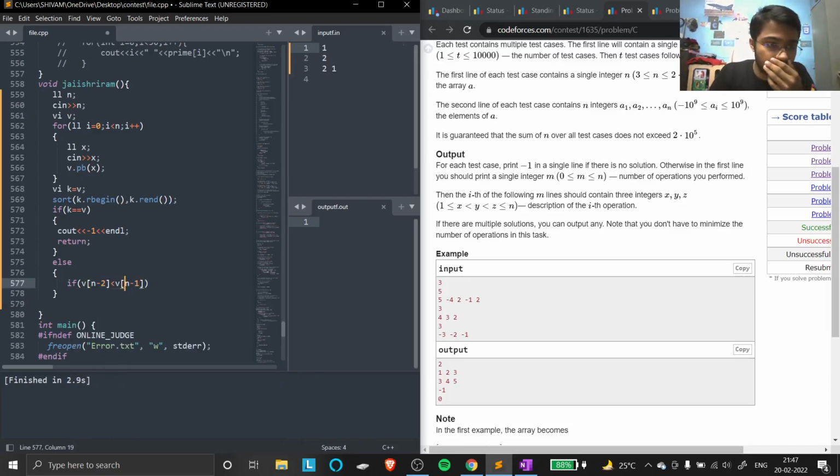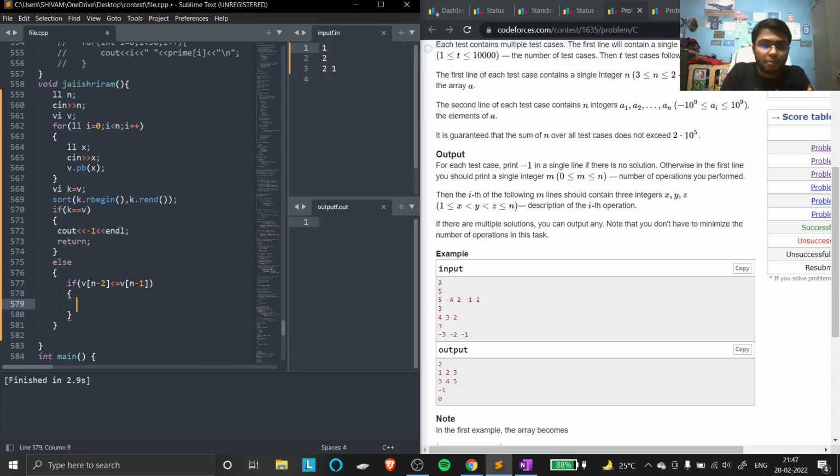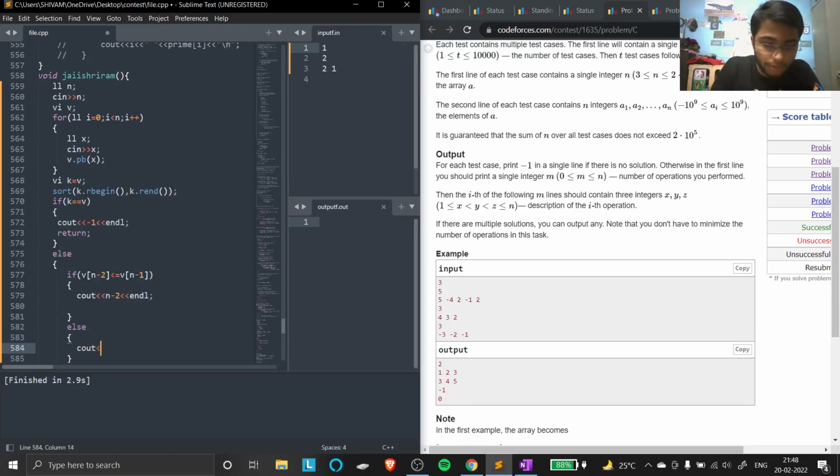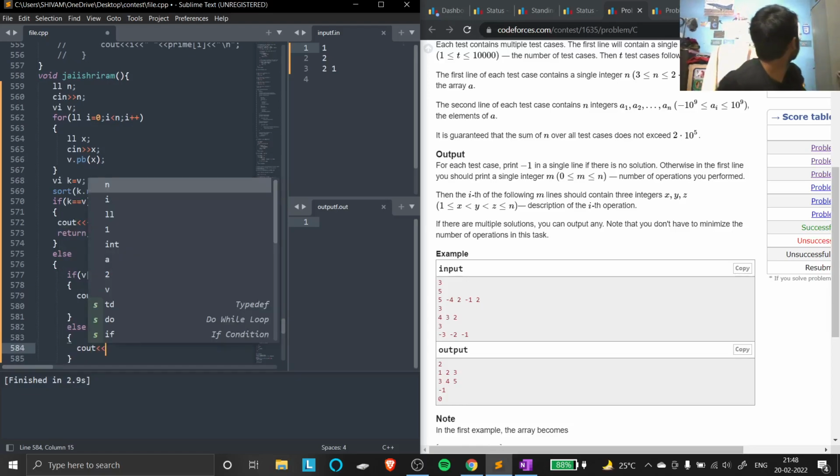So if this is greater than or equal to this, so I will perform how many operations? I'm going to replace three operations. Means I'm going to do three out of the total number of elements minus operations, and fine. And if it is on the other side of the case, how many operations am I going to put? N minus.